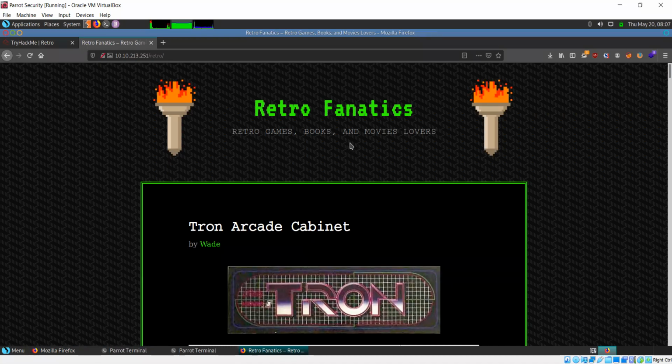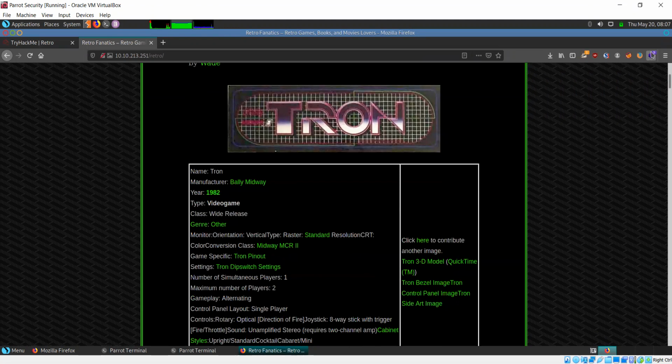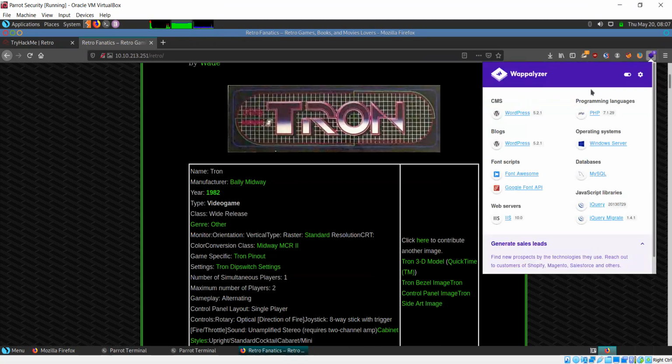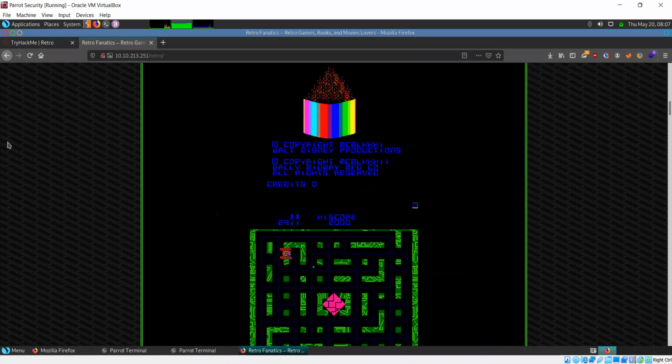Were you able to find anything? No, sir. Okay, Wappalyzer tells us again this is a WordPress website, built on IIS version 10. There are exploits for older versions of IIS, but IIS 10 does not have any exploits. It's built on PHP, and as you can see, it's a website based on retro gaming.